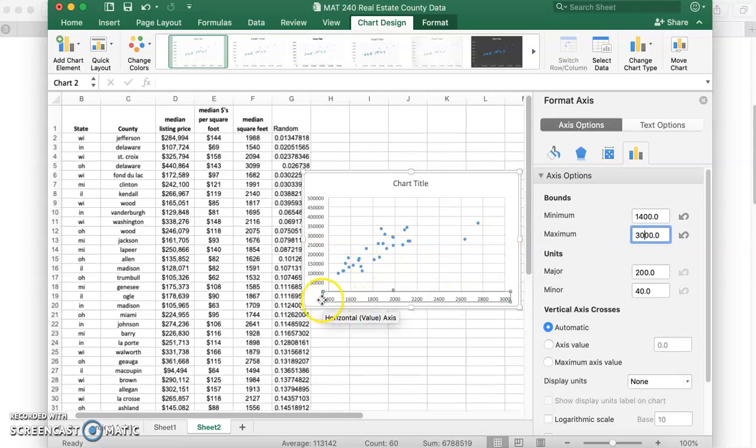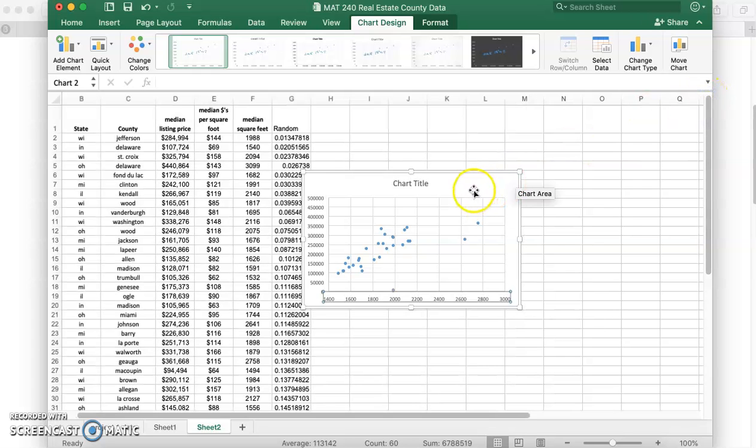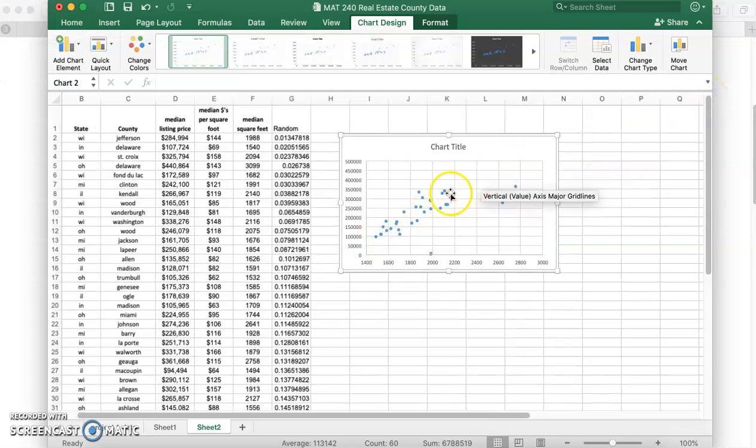What I'm doing is adjusting the x-axis here to better reflect the data so that it's not all scrunched up. And then it does a pretty good job of automatically selecting the y-axis once you do the x-axis. Okay, so now that we're able to see the table a little bit better, we're able to see that there is some kind of trend going up, right? And what I also recommend you do, especially if you're inserting this into a report, is to add in some kind of title.